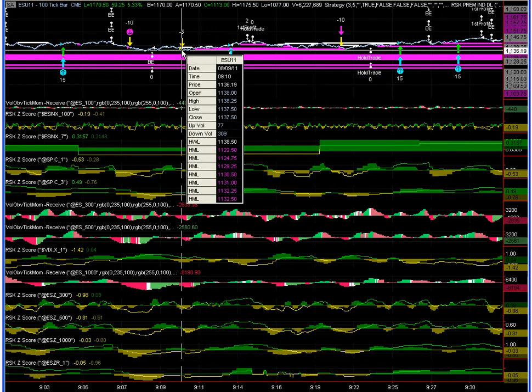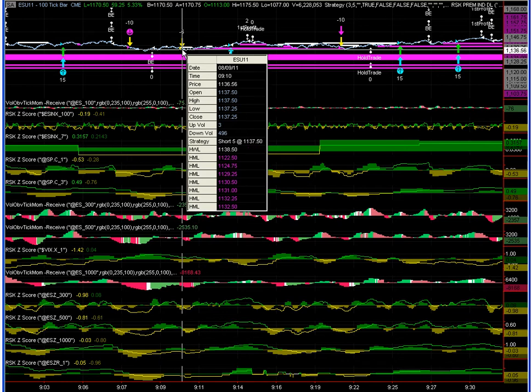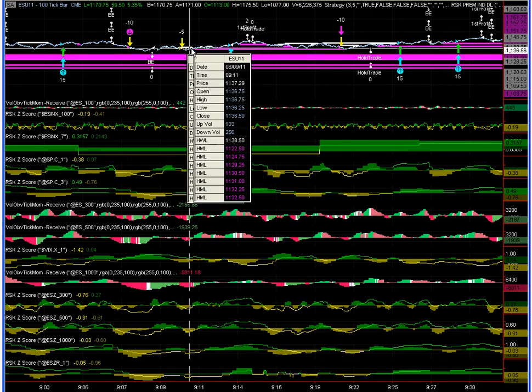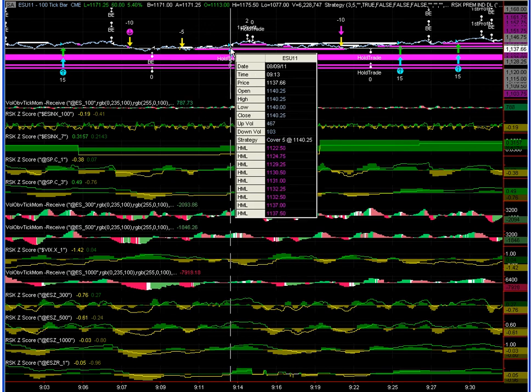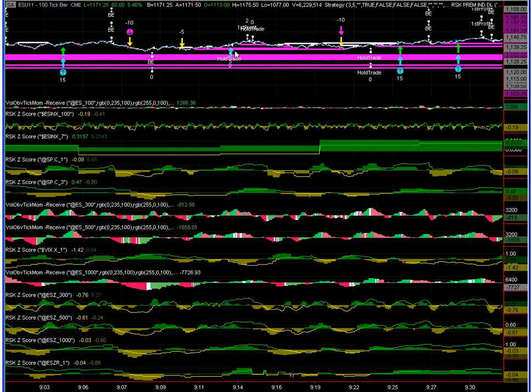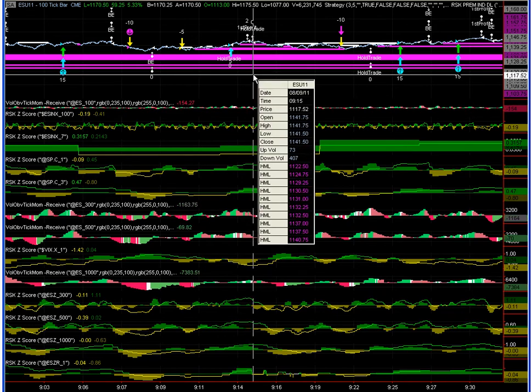Here the fill was at 37.50 and the hold trade exited at 40.25. So a little loss there. But then the long trade, which happened right after that, there's both a hold trade and a long trade on the next bar. That hold trade moved up to hit its first profit target, and then it exited on a second hold trade as the market began to move down.